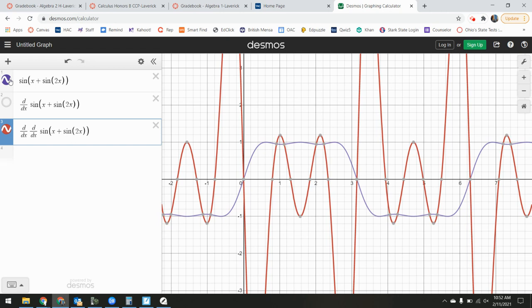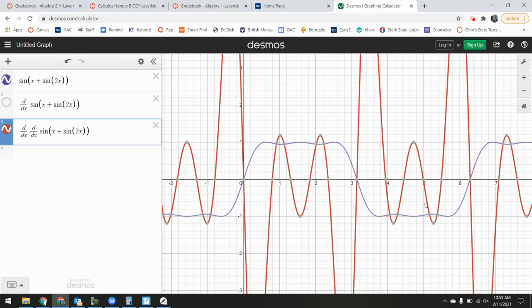Look at the zeros. Every time the second derivative crosses the x-axis, there's an inflection point. Do we see where it's going from concave up to concave down? Concave up, concave down. Here, this intercept here. There's an inflection point there, an inflection point there, an inflection point here. It's happening at 0, right? Happening here, all of those places. So we can see the inflection points based on the different graphs that we choose. Okay, does that make sense?